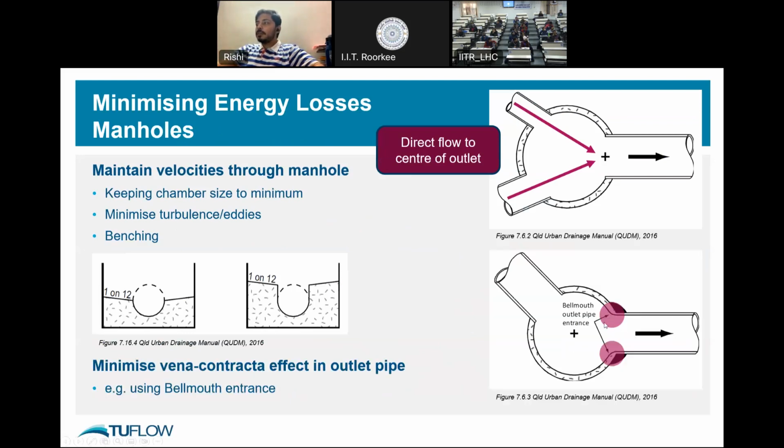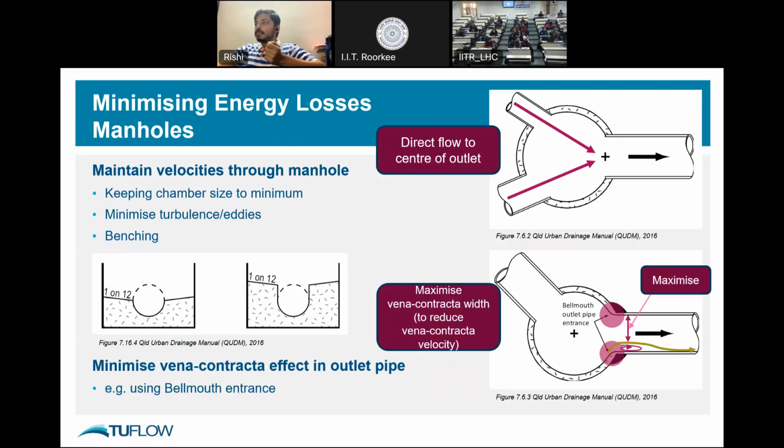The minor contraction forms at the constriction area, so we need to reduce the minor contraction mechanism to reduce the losses basically. We are trying to minimize the maximum vena contracta width to reduce the vena contracta velocity.